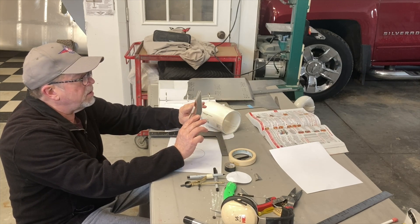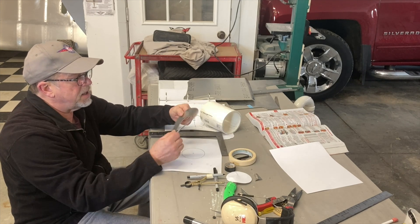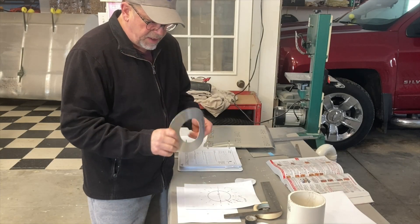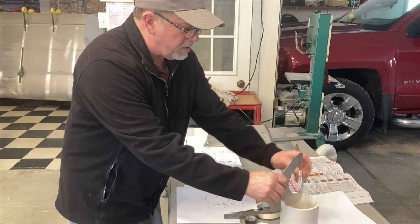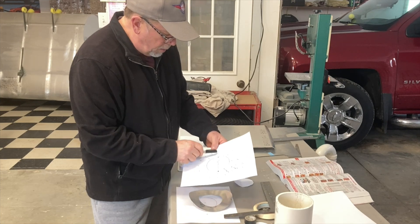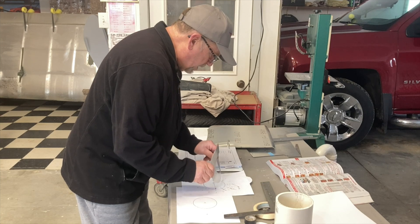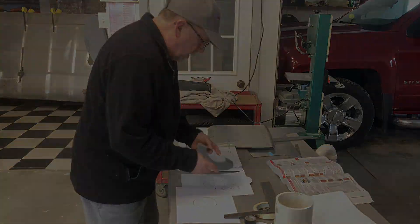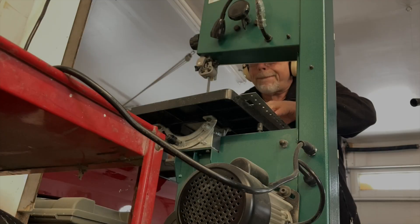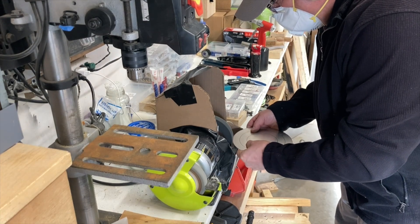The only thing I'll have on this will be the rivet holes, pre-existing and ready to rivet up. The next thing I should do is mark out my rivet pattern, at least drill out the A5 size, and test bend it again in there to see how it handles. Going into a hole more than four inches is quite the bend — I didn't realize that. I just realized the hole cut out for the retaining ring is five inches, so this should pass through much easier with less damage. This was a good test piece. Let's get a nice one built and ready to put in the plane.